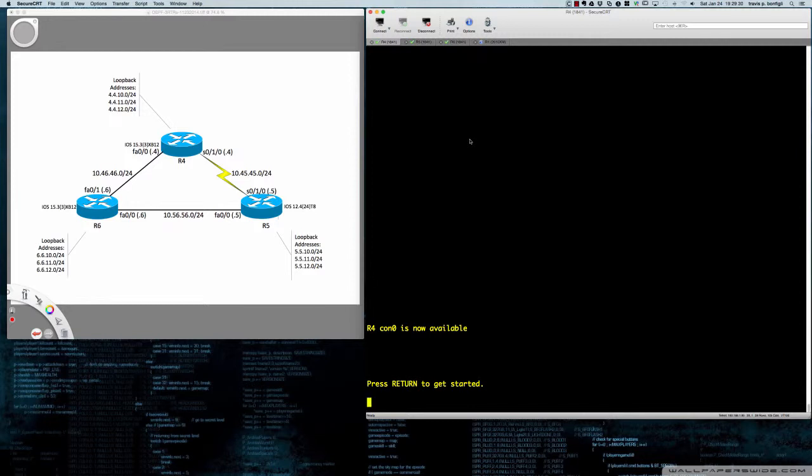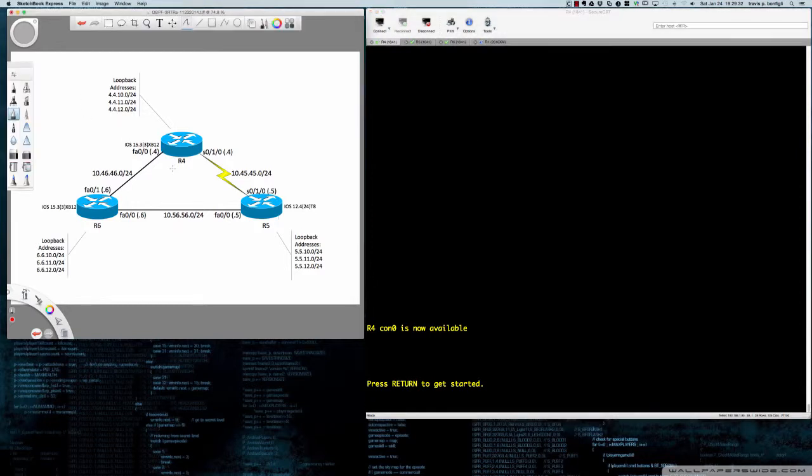So as you can see, we have our topology that, if you've watched any of my other videos, would be familiar, in terms of these three routers here. We have one router that's running IOS 15.3, another one that's running 15.3, and then we have our legacy router here, which is still running the 12.4.24 code. And we're also going to see that with the new OSPFv3 configuration, you cannot do it on this version of 12.4 code.